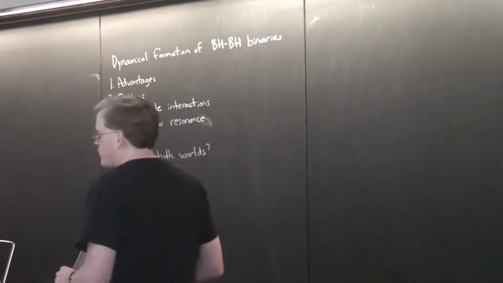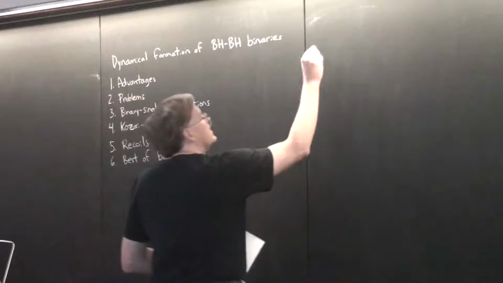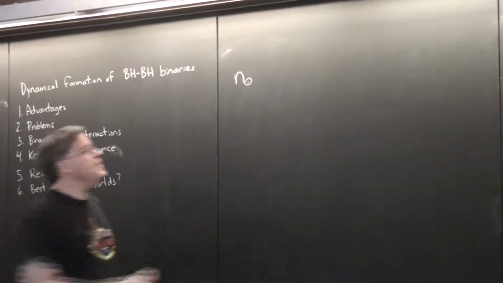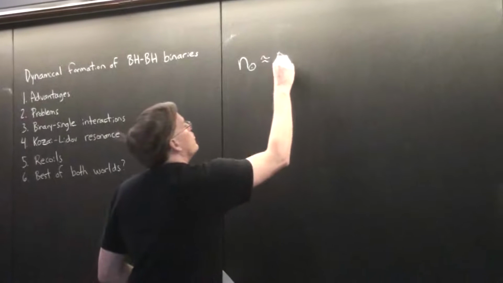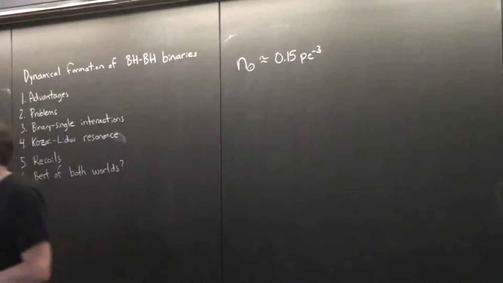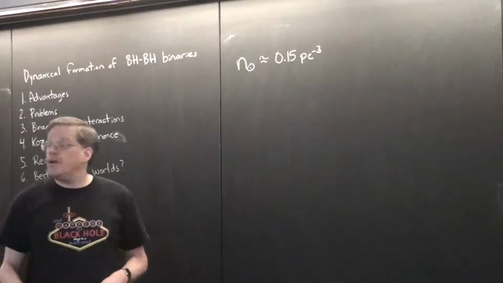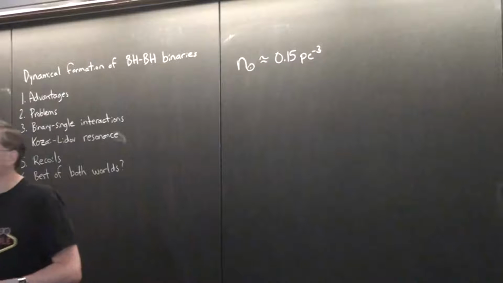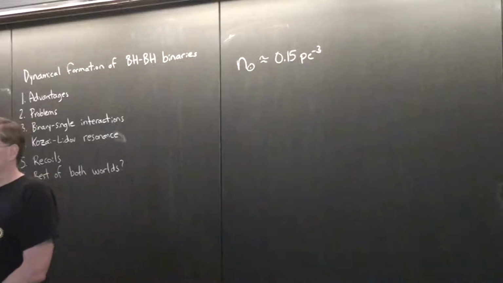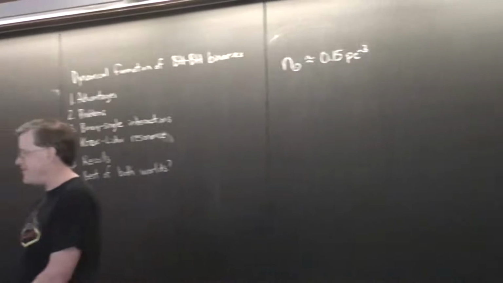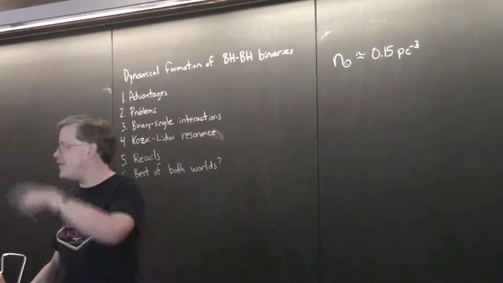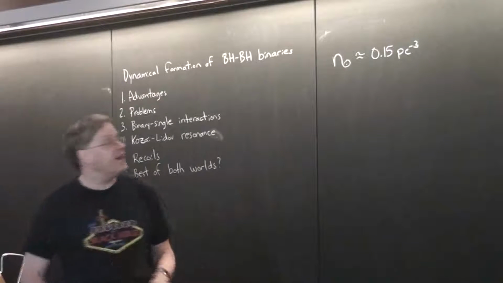So let's first talk about very quickly the advantages. So let's write down something here. The number density of stars in the solar vicinity is approximately 0.15 per cubic parsec. That is not very much. So this means that, for example, and ultimately I'm happy about this, our sun and all of the planets have remained undisturbed for their entire 4.6 billion year lifetime, even out to the tens of AU for the Kuiper Belt objects. Occasionally the Oort cloud will get brushed, but other than that, we're doing fine.